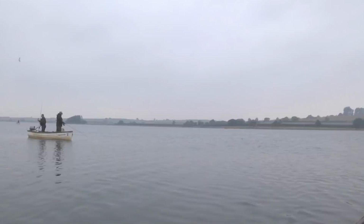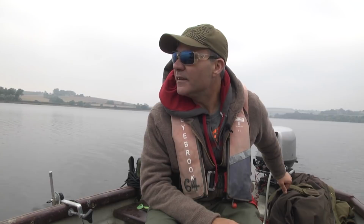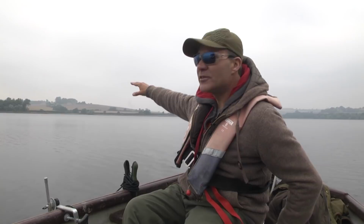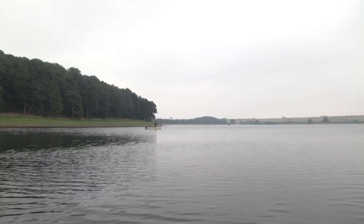So it's a bit feast and famine, this game. I'm just looking around. I haven't seen anybody catch a pike yet. Somebody's probably had one, but it's not exactly producing lots of fish. So let's try a little bit of deeper water. Now what we've got, 20 feet here, dropping away to about 28. So we'll give this a go. And then the deepest part of the reservoir is down there. So we're going to systematically work over into deep water.